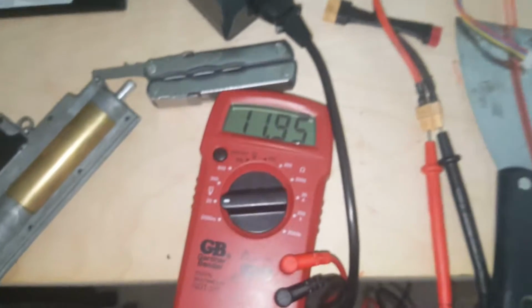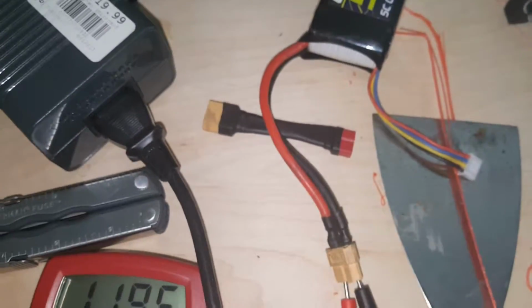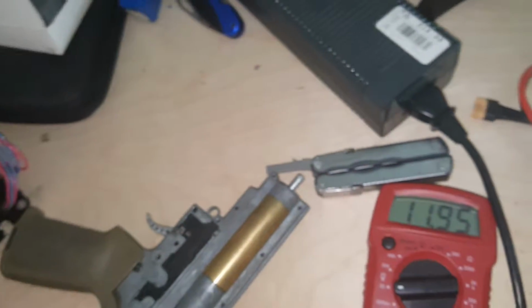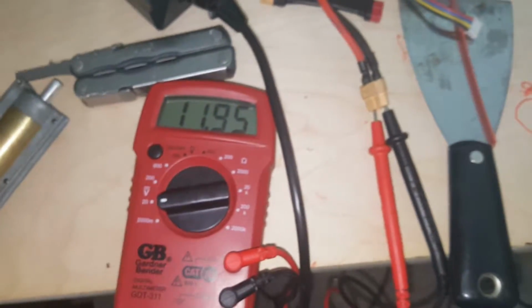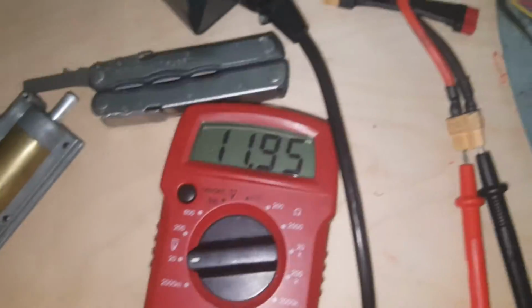But as you can see here, I am checking the voltage of this 11.1, not charged. This was right after the 7.4. And I even say here, I went to go check the voltage of that 7.4, and that 7.4 is low. Voltage-wise, overall it was like 5.6 volts. That's supposed to be at like 6.25 volts when it gets real low. So I'm hoping I can charge that without it exploding.